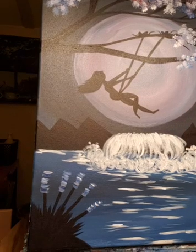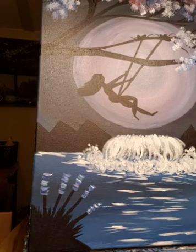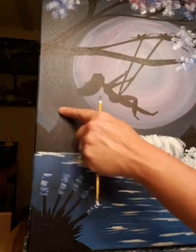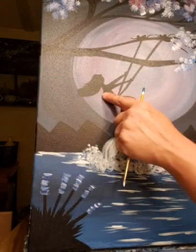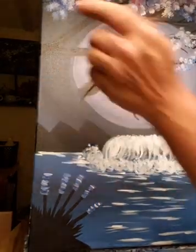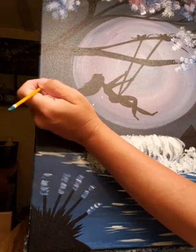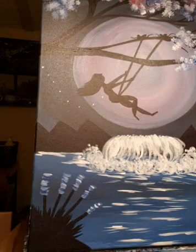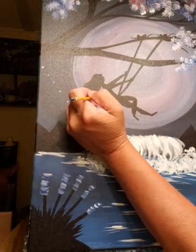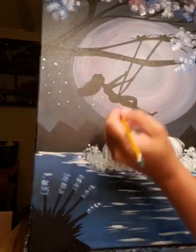Again, we are with Tiny. Hey, Teresa. I'm grabbing just white paint. And what I want you to do from this area of her body is an arcing motion, a swoop, out to the side of your canvas. So to keep that swoop for yourself as you're doing your stars, I want you to put dots swooping up. And that is the shape you want to follow. So you do those dots, and then you could do random ones all around that line. So they're still doing a swoop.